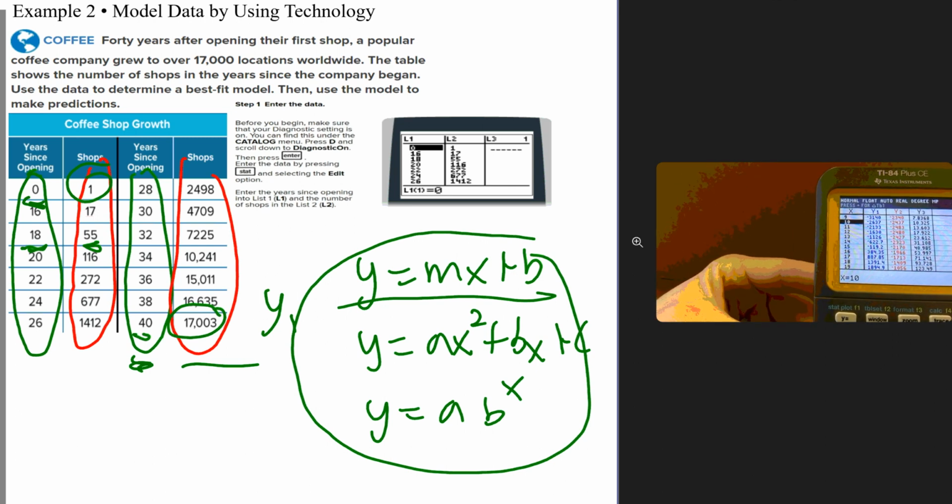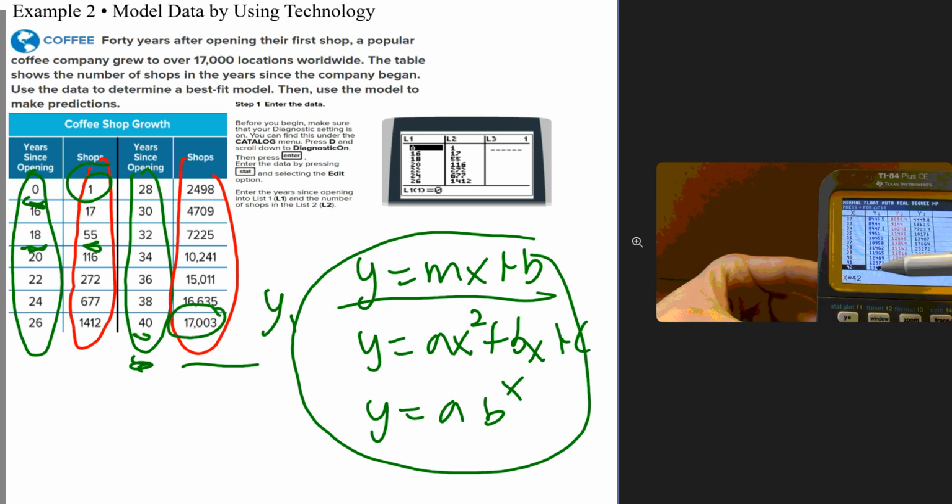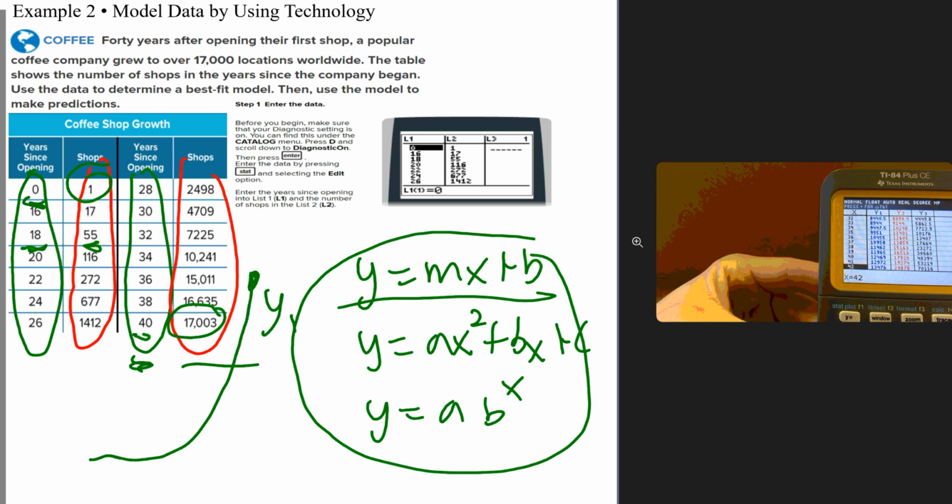So that looks good. And then how about in year 42 since opening? So we go down, in year 42, X is 42, and 1,300 stores, we know they have more than that. 20,000 stores, that's maybe more predictable. But this one is our exponential, so that was the line of best fit. Our R squared was closest to 1 there, so we would use this, but we can see that's probably way out of line because we know an exponential just grows and grows and grows. So it's just going to keep on going, right?